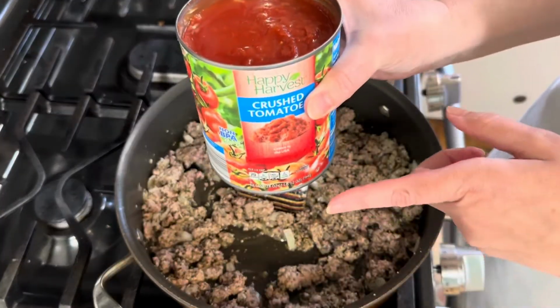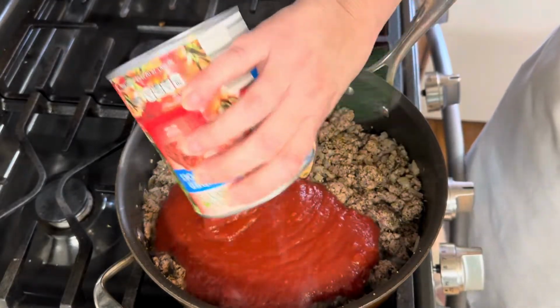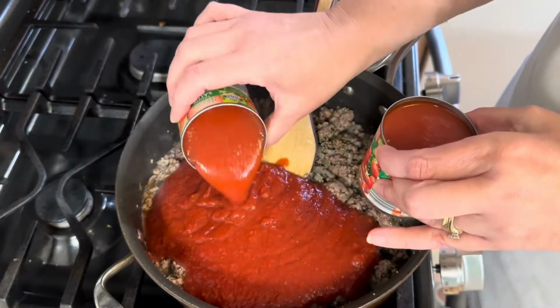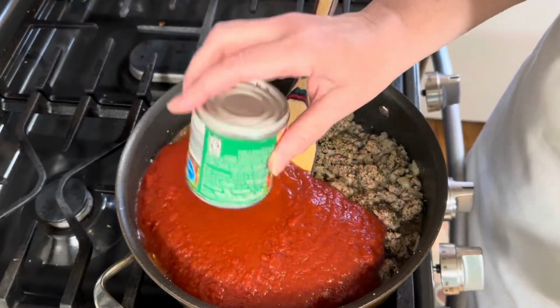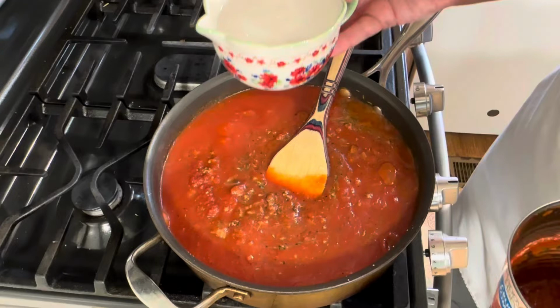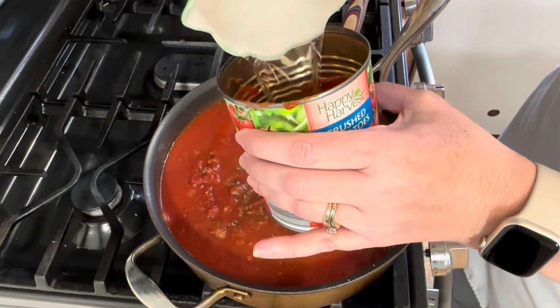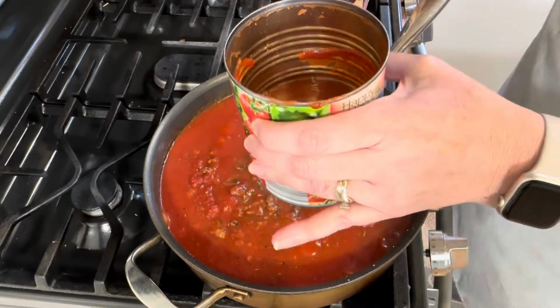All right, I'm going to add a 28-ounce can of crushed tomatoes. And then I have 4 of these 8-ounce cans of tomato sauce. Or you can use 2 15-ounce cans of the tomato sauce. So now I'm going to add 1 cup of water, and I'm going to add it to my tomato sauce can here.